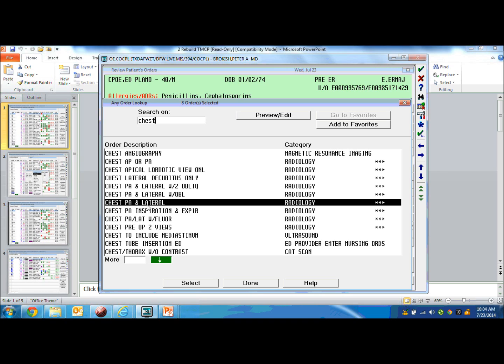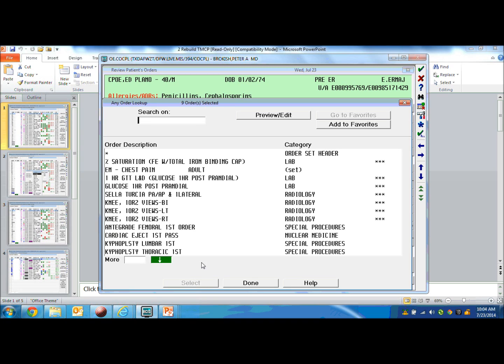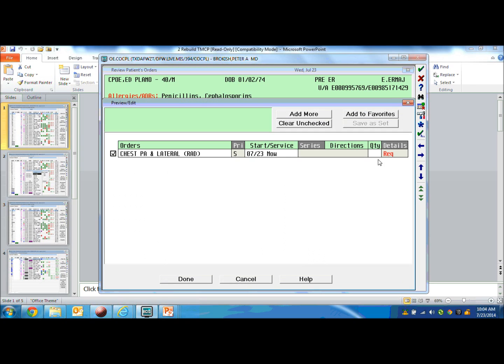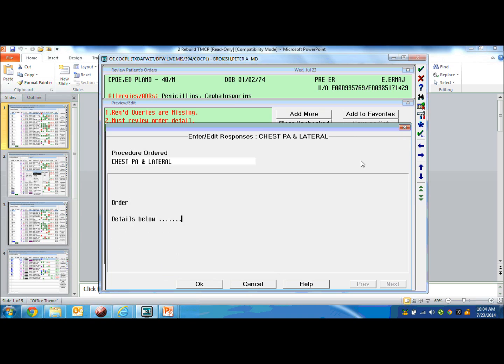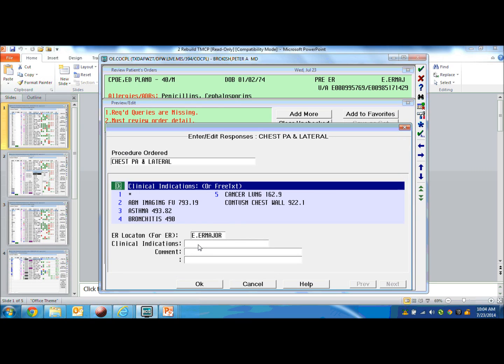So let's say I wanted to get a 2-view chest X-ray on this patient. You can just hit select, and then you can keep typing whatever you would like to add on from there. Again, this is all lab or imaging studies. And once you're done, again, the required field here, and we're going to be working on ordering of the reasoning, maybe asthma or chest pain or whatnot.